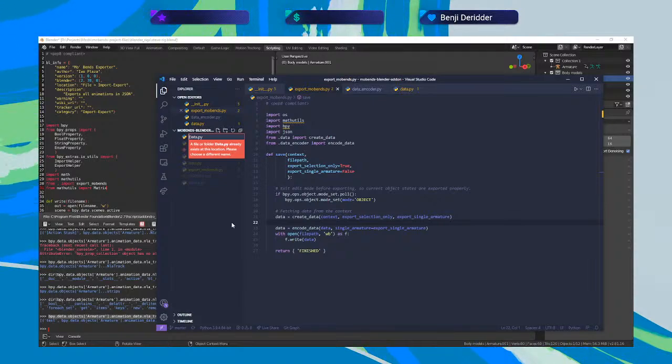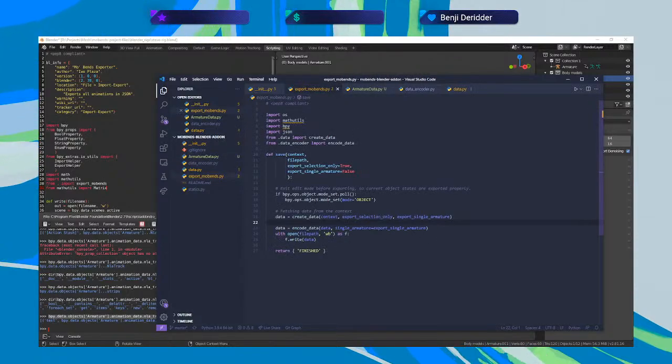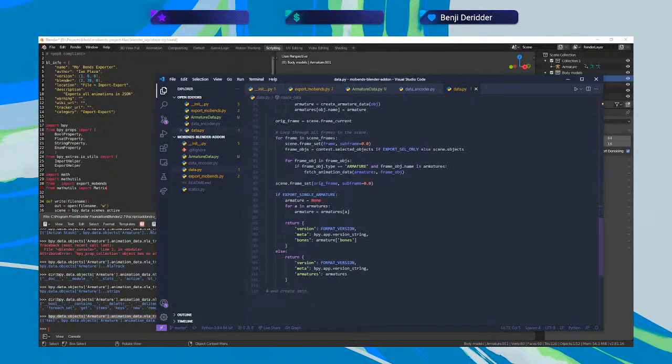Maybe armature data. Let's call it armature data for now, and we can kind of adjust that as we go. So create data. What does create data do even?